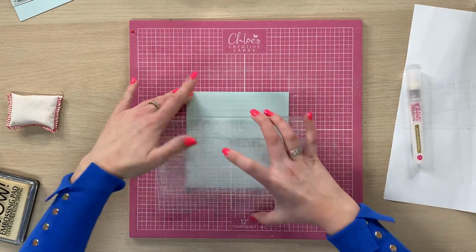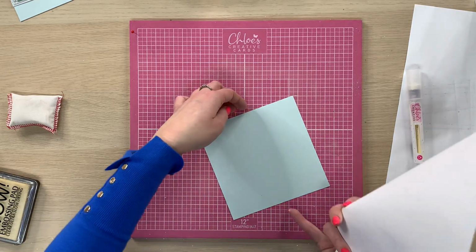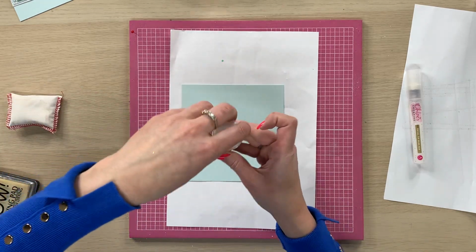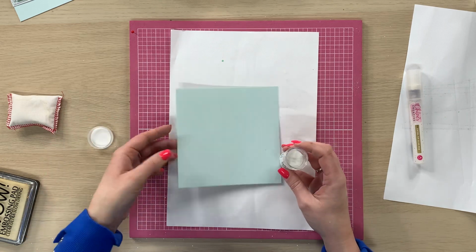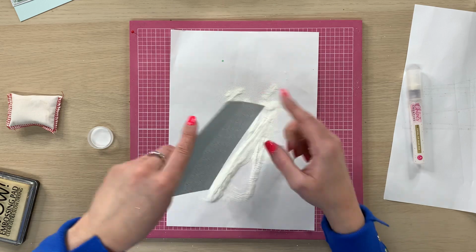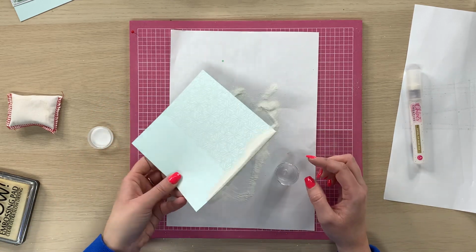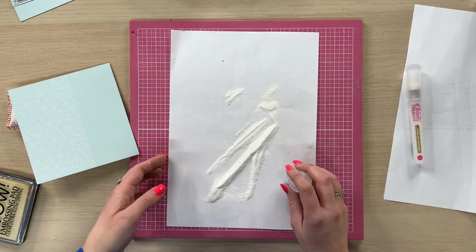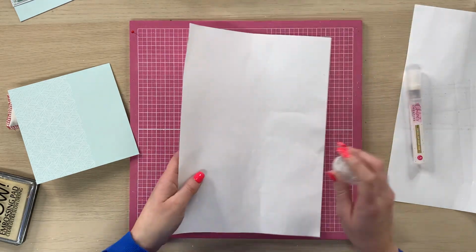So then we're going to lift that away. And you can see, can you very faintly see how we've got that beautiful watermark type image on there. We're going to take some Wow Opaque Bright White Superfine embossing powder and we're going to sprinkle that straight over the top like so. And pop that back into the jar.